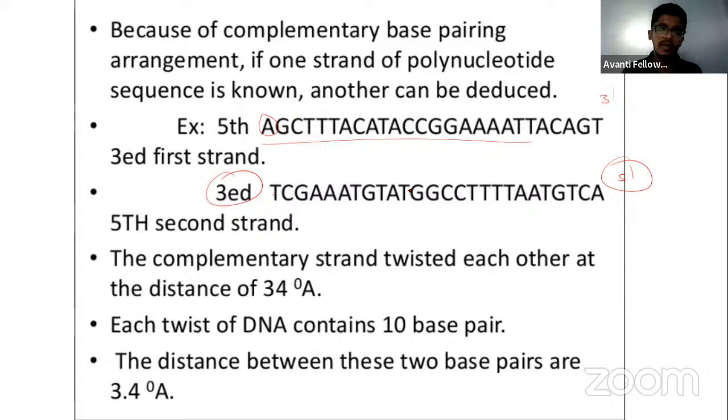This you will never forget. A, T, C, G, you will never forget. I know that. You never made a mistake. But the past people have always made mistakes while not observing the polarity. They don't observe the 5 prime or the 3 prime. So there they make a lot of mistakes.